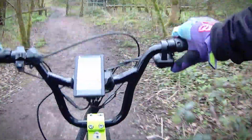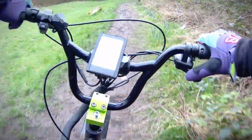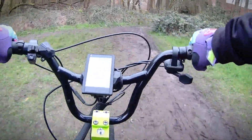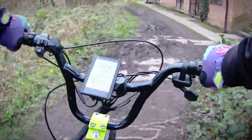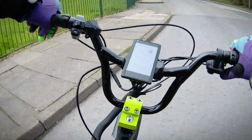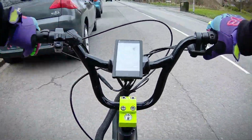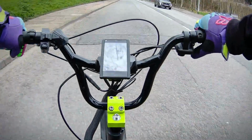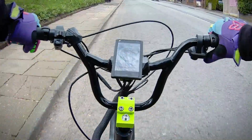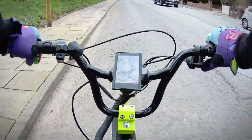Alright. Oh, back end's kicking out. So, a short test through Borshire Clough. So a test uphill on the throttle. It's quite a long hill this.